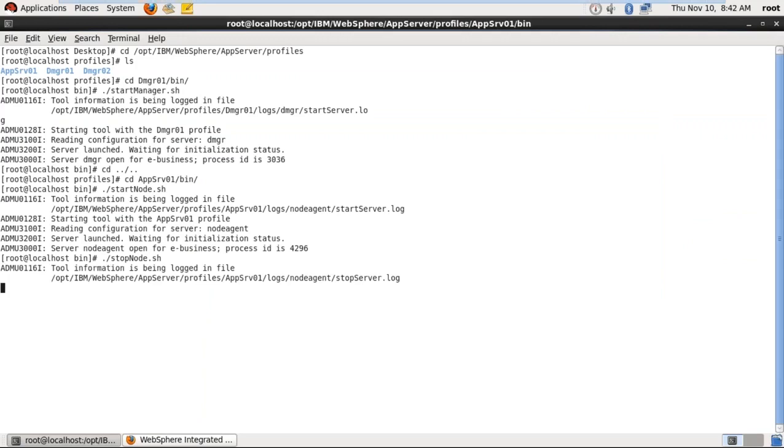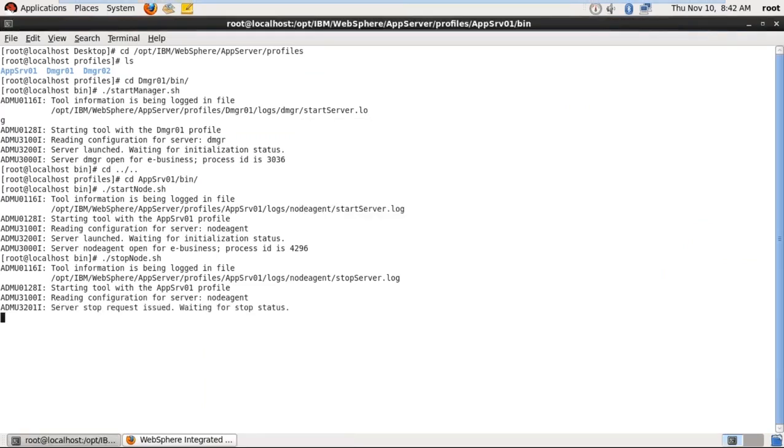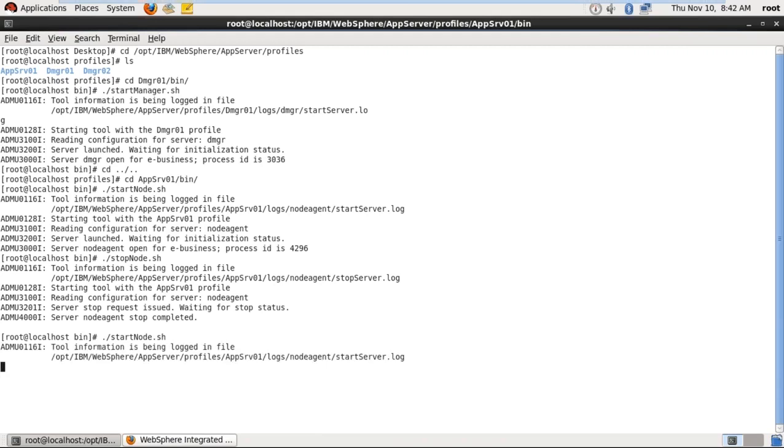I'm restarting the services. So here you don't have to give the node name once you execute the start node command?